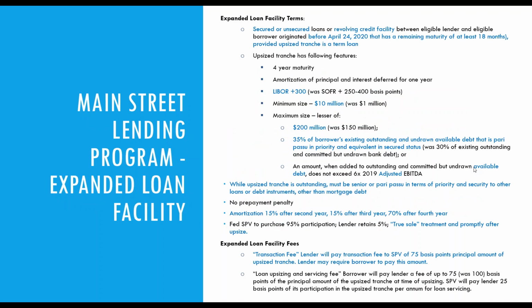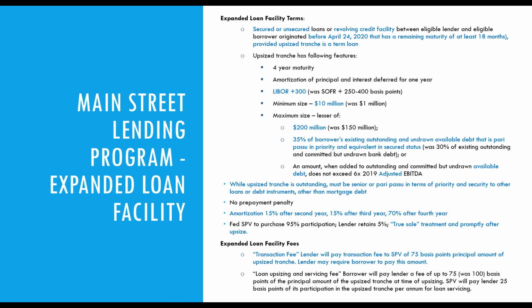This is a facility that was in existence in the previous iteration of the program, and basically, the expanded loan facility is premised on the idea that if you already have debt outstanding with a financial institution, the Fed is going to be more comfortable taking greater credit risk. Now, the interesting thing is there were certain problems with the way that was couched previously. Specifically, they didn't make it clear what it meant to have existing credit outstanding. So it sounded as if you had to have a term loan in place. Now you can have a term loan, or you could have a revolving credit facility.